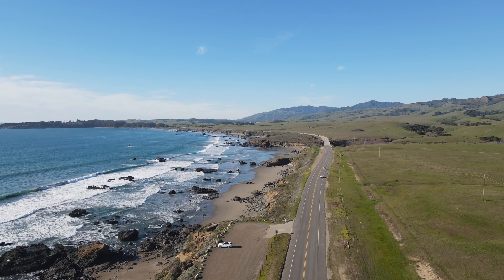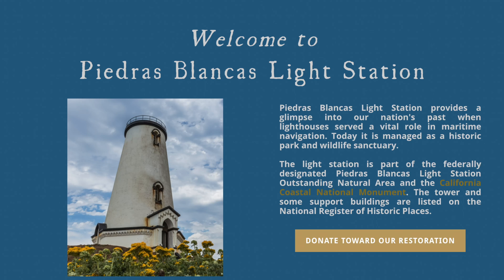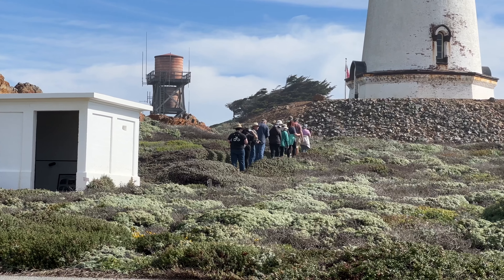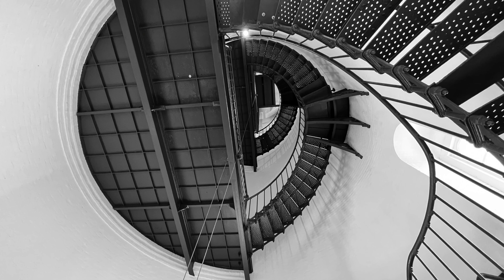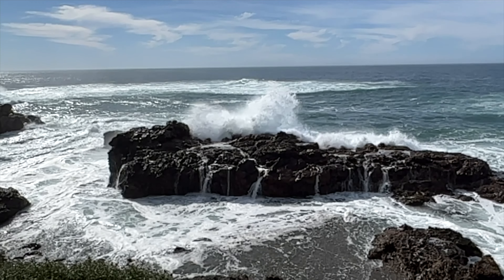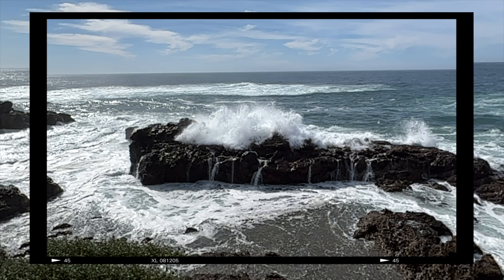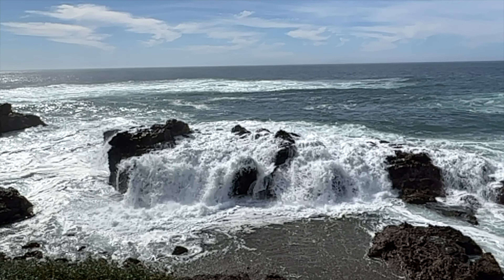Finally, you can either catch this while in Cambria or en route to Big Sur: the Piedras Blancas Lighthouse is a fun stop. Note that the only way you can get a photo of it is by taking the tour, which meets just a few times a week. It was certainly worth it, and the chamber highly recommends it too. There are the Piedras Blancas — the white rocks — and often the waves are so strong that you'll get these fantastic smashing waves against the rock. It makes you feel like a professional because these photos, you just can't lose.